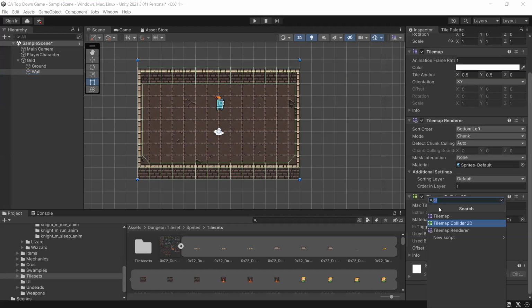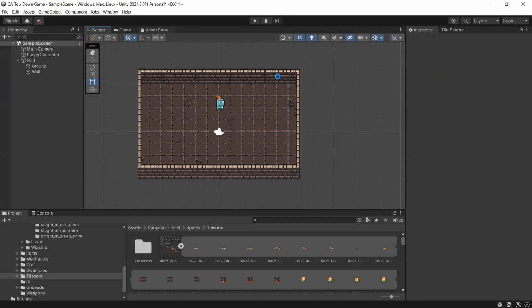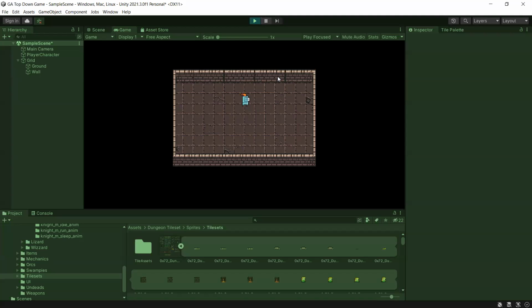Before doing that, I'm going to hit play. Now if we move around, you can see where the player now collides, and he's actually doing a little dance, kind of shaking as I'm hitting these walls. And you see if I hit these corners, whoa. So what's going on here?